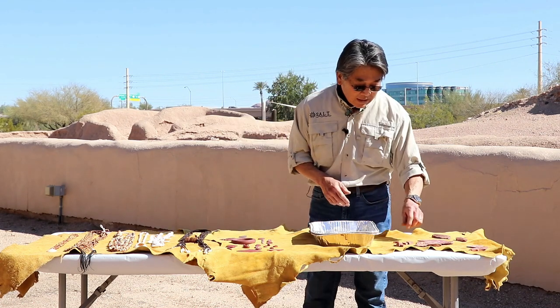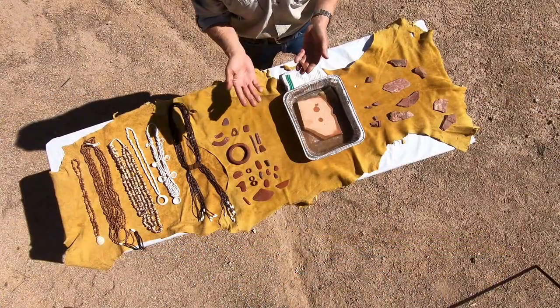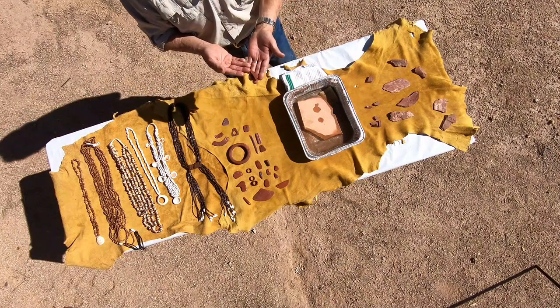Now, I've got a stone that's soaking in water, and one of the reasons that it soaks in water is it's a sedimentary stone. We add moisture to it so that in the reduction process, it's just a lot easier.